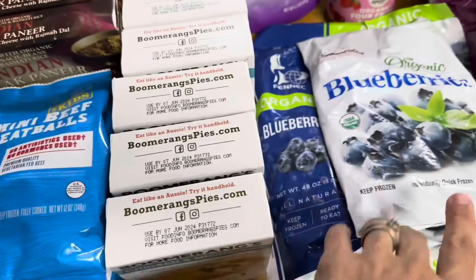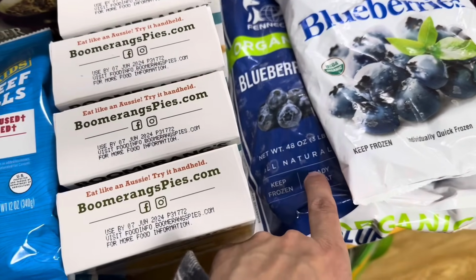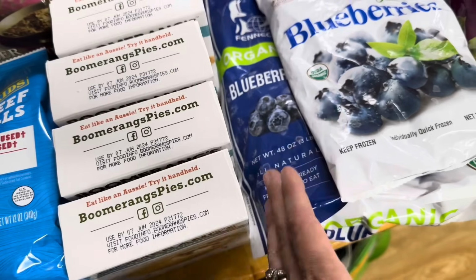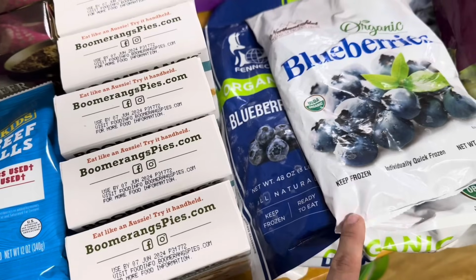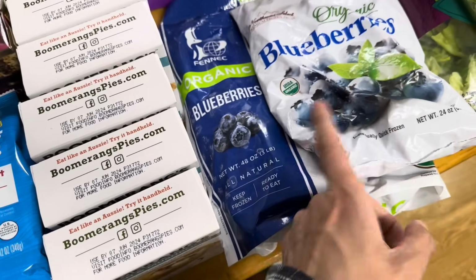Oh, frozen food. Let me just finish up with the frozen food and we'll move on. 2 bags of blueberries. We eat lots of blueberries around here. We had some last night in oatmeal when we got back from our trip. I just made the kids and myself some oatmeal for dinner, and we had oatmeal and blueberries. It was really good. It was the 9-grain oatmeal. I love it, and I love to add some maple syrup, butter, and blueberries to that, and it's a tasty treat. These blueberries are smaller, so those are fun to go in yogurt and things like that.